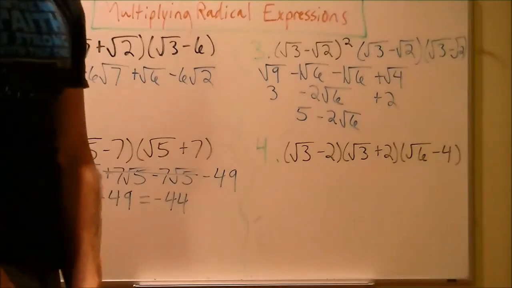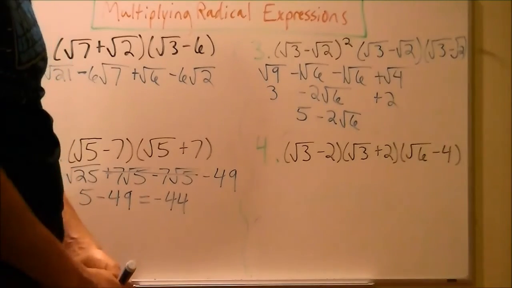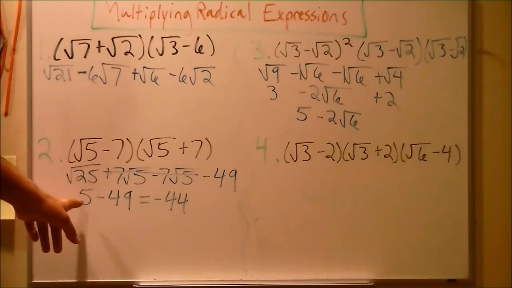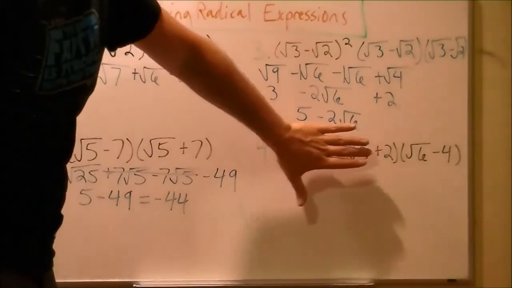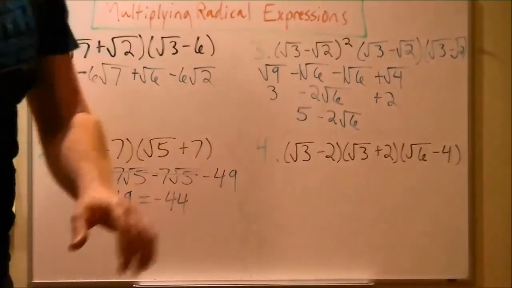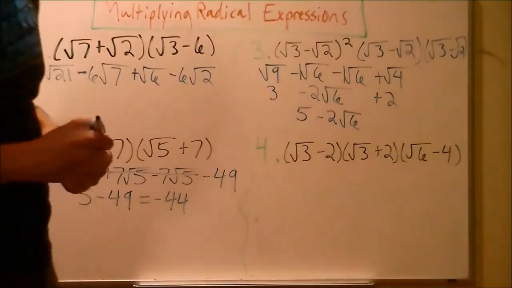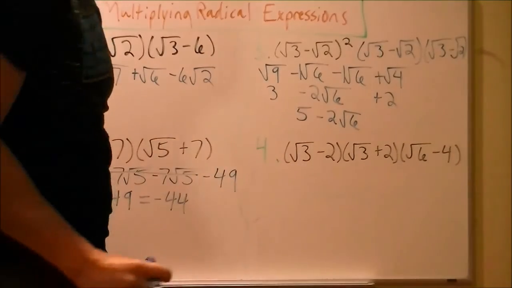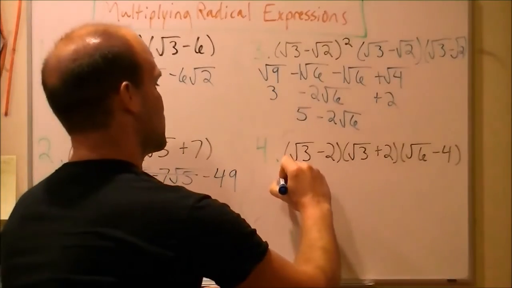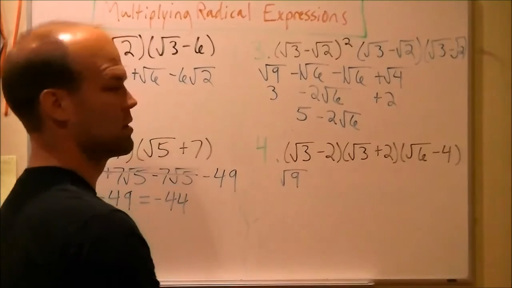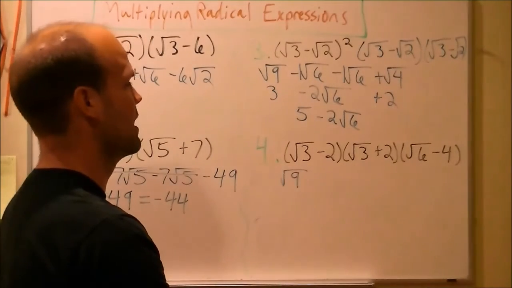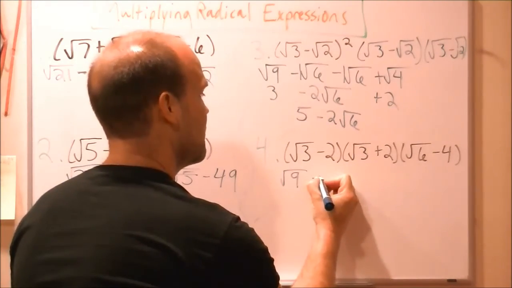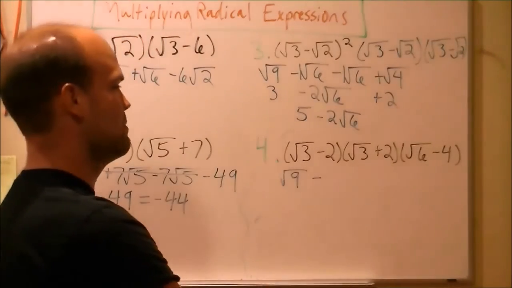And so for this one, I'm just going to take the shortcut, okay? And if you want to remember what that is, just look back at what we did right here. All that you do for this first set, it doesn't involve the last one, but it's going to help speed things up and simplify the process for us. But what we have right here is we just square the first term in conjugates, okay? And so we're going to end up with the square root of 9, because the square root of 3 times itself is the square root of 9. And then you look at the second term, and because conjugates are the difference of squares, you're going to have it just like this, minus, okay?